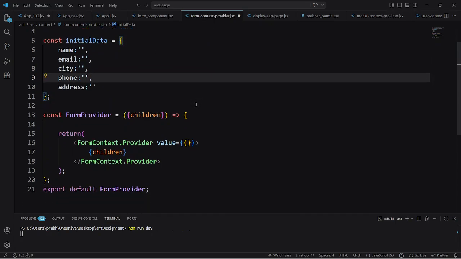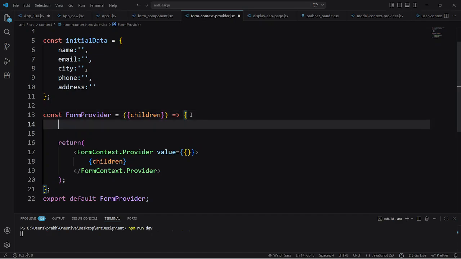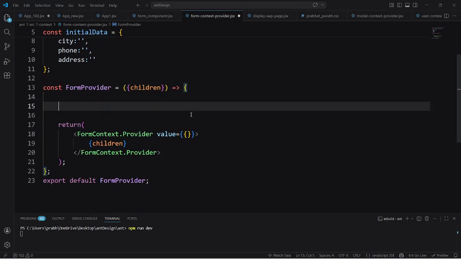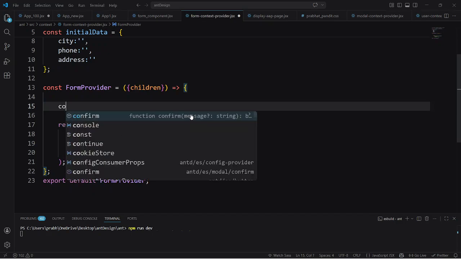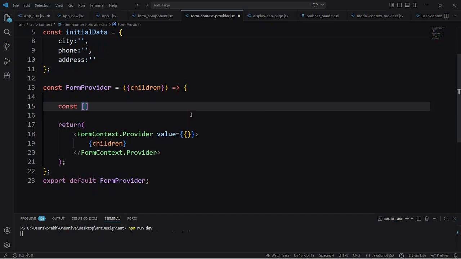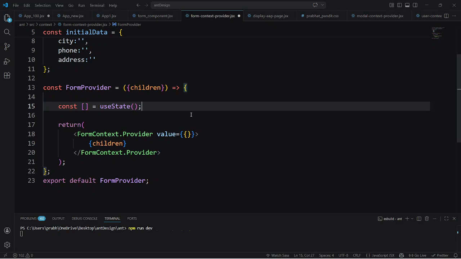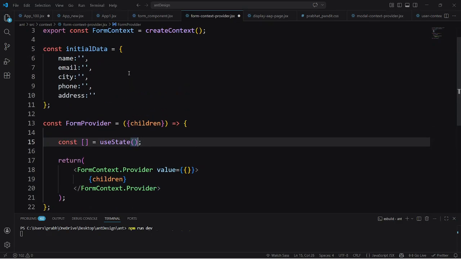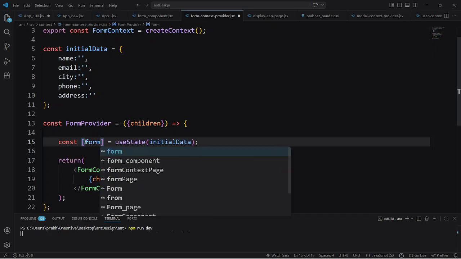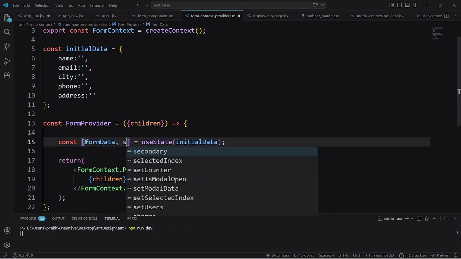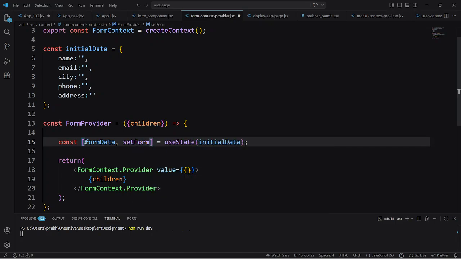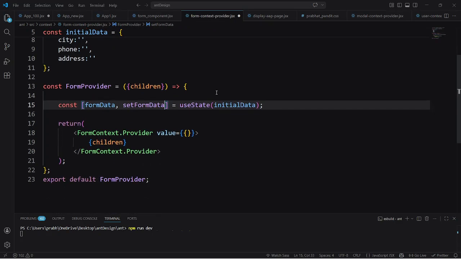So now inside this component I'll create some state variables. I'll say const equal to useState, and give it this initial data. So I'll create the state variable formData and setFormData.